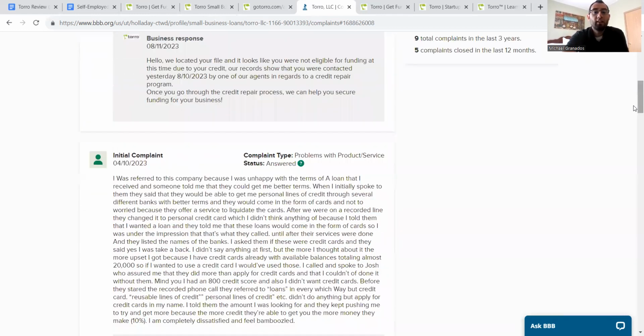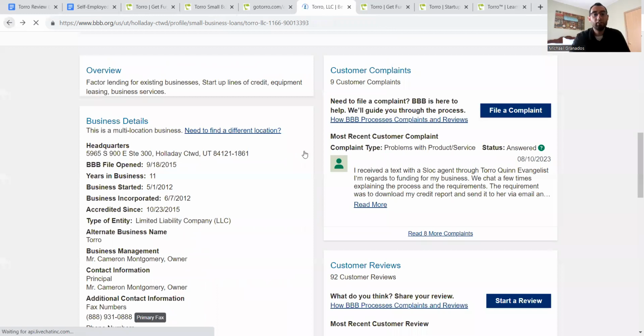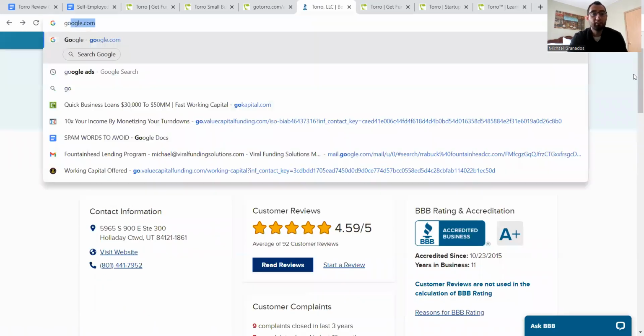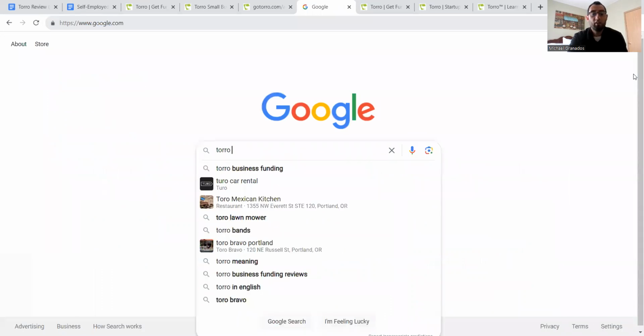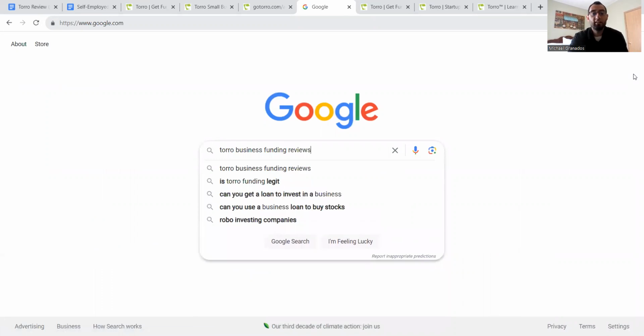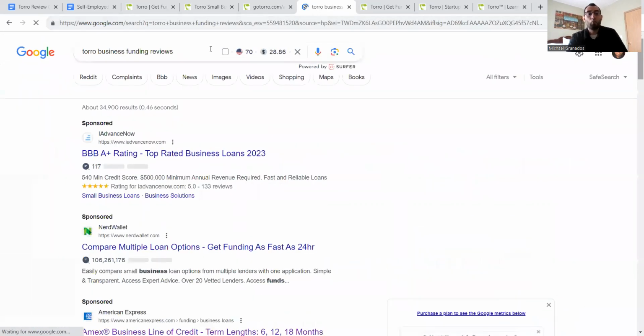So it's a fine line between this is right and this is wrong. That's something else that you have to take with a grain of salt and understand that not every organization, not every institution out there is created equal. So keep things in perspective and understand that the good can come with the bad. Not saying that they're bad at all, but what you are not understanding is, are you going to the right source? And if you're not, what do you need to do to find the right one?